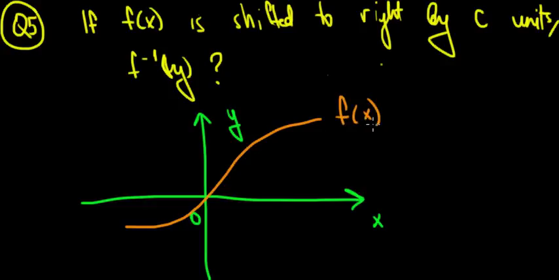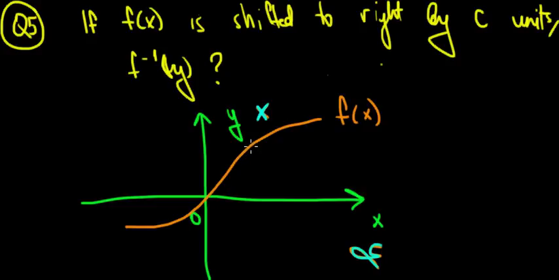What is the inverse? Literally, the inverse means that the function switches the axis. This is going to be the y axis of our inverse, and this is going to be the x axis of our inverse. Well, if that is the case, let's actually draw them with a different color. This is going to be the y axis of our inverse. This is going to be the x axis of our inverse.